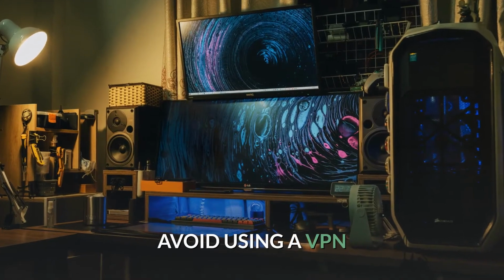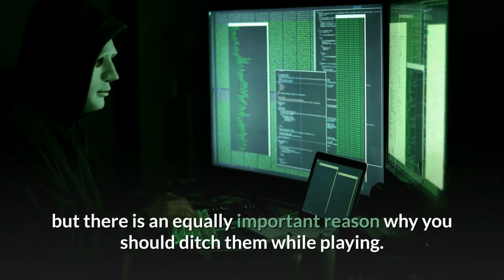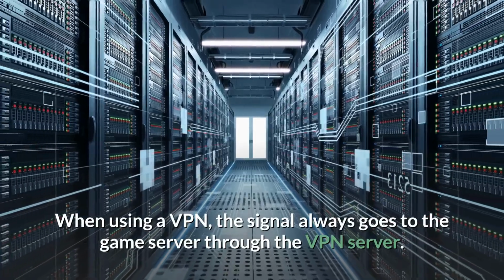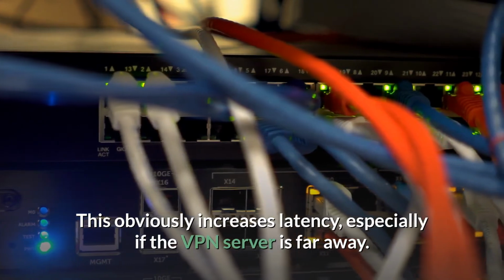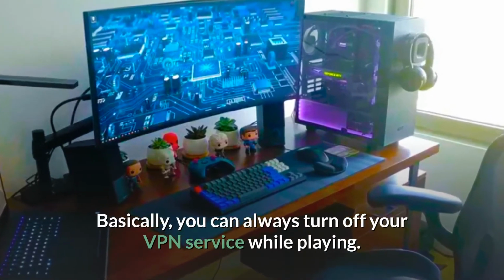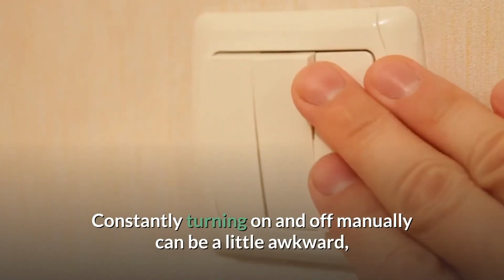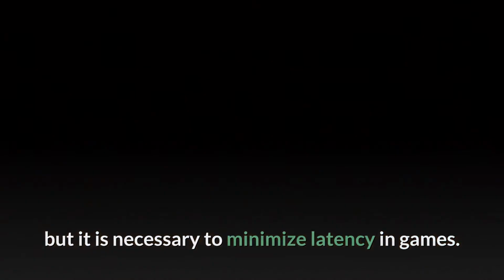Avoid using a VPN. There are many good reasons to use VPNs online, but there is an equally important reason why you should ditch them while playing. When using a VPN, the signal always goes to the game server through the VPN server. This obviously increases latency, especially if the VPN server is far away. Basically, you can always turn off your VPN service while playing. Constantly turning on and off manually can be a little awkward, but it is necessary to minimize latency in games.